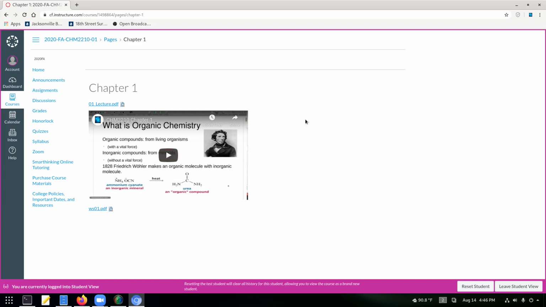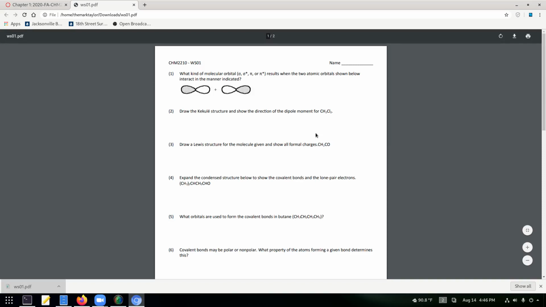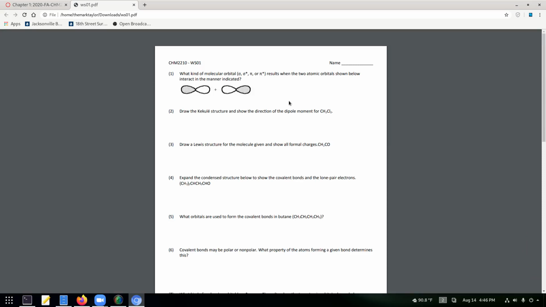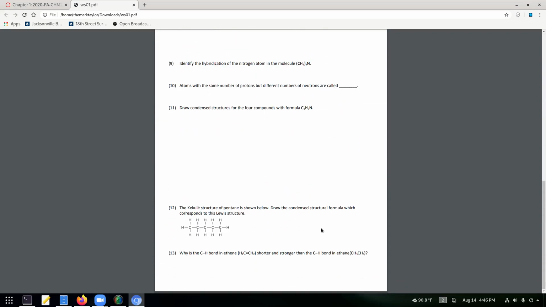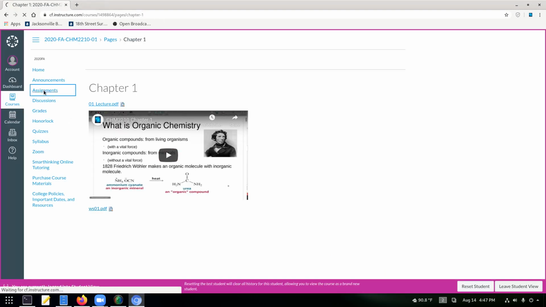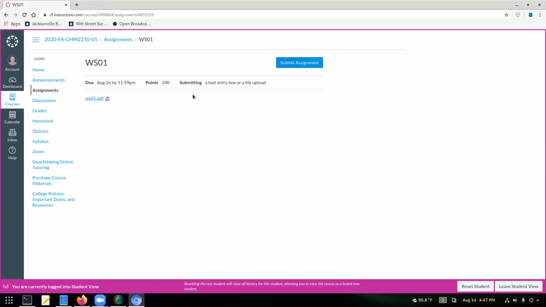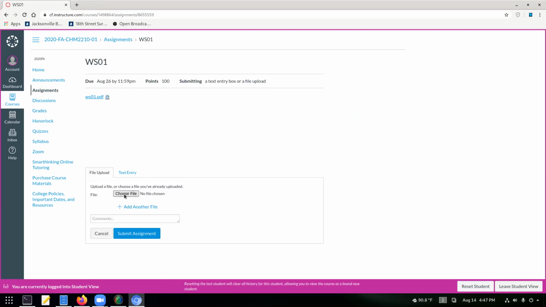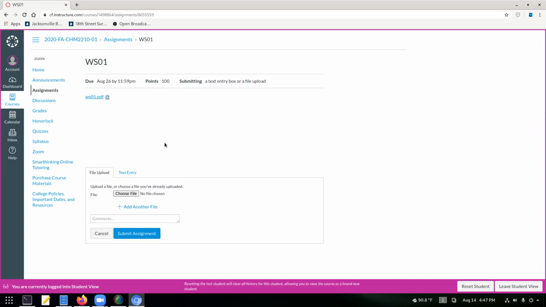All right, but what you want to feel comfortable doing is these little problems in this worksheet. Now, this particular worksheet you're going to want to either print out and do them on a tablet with a stylus. You want to complete this worksheet. I'm not looking for it to be perfect, I just want it to be complete. Once it's completed, you're going to upload it through the Assignments tab. So just bring up Assignments, click on the worksheet we're dealing with, and you can submit it, and it will take just about anything, a picture, a file, anything you can submit.